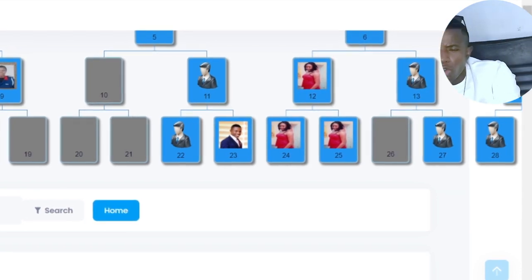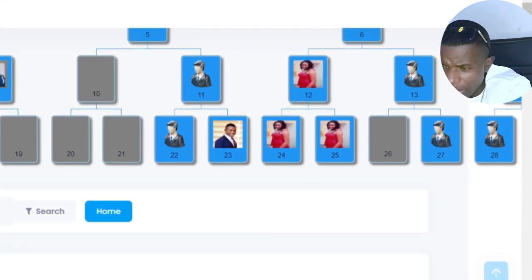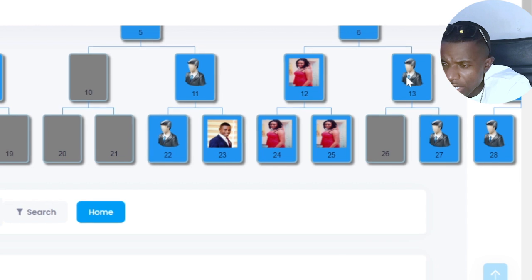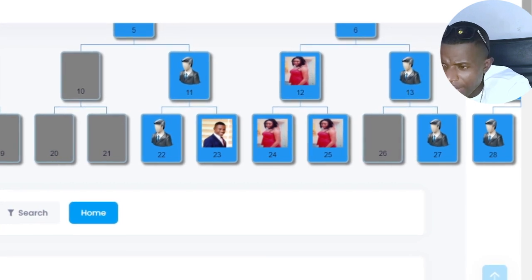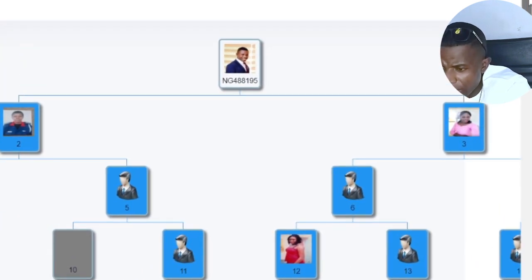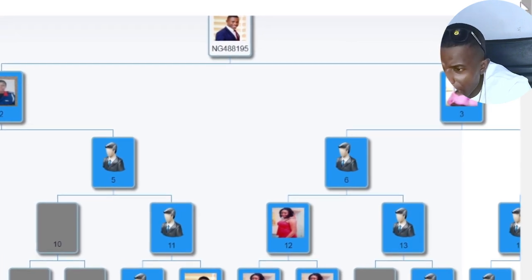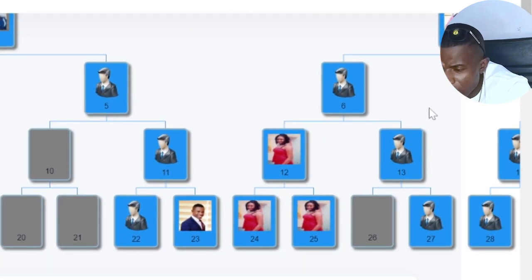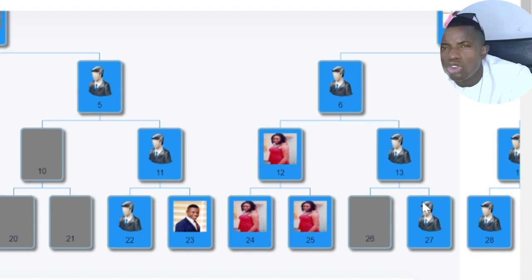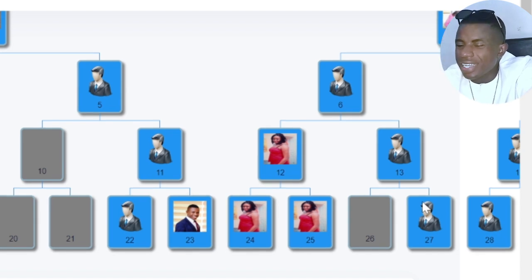So if you are here and you're having one account, my dear, you're wasting your time. So let's assume you want to add an account. That's what I want to show you now. Let me use this number 13 to add this account. See, this is me at number 1. So I want to add an account under number 13. Do you understand? What I need to do is quite simple.